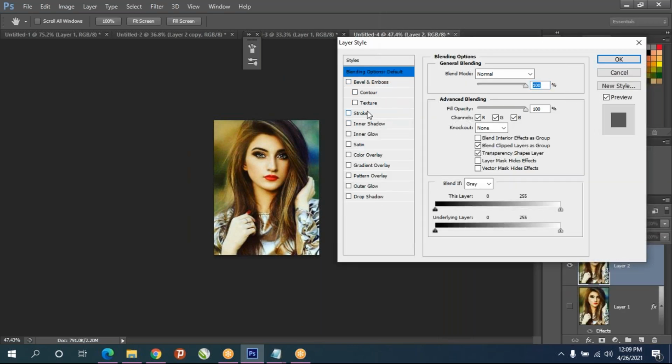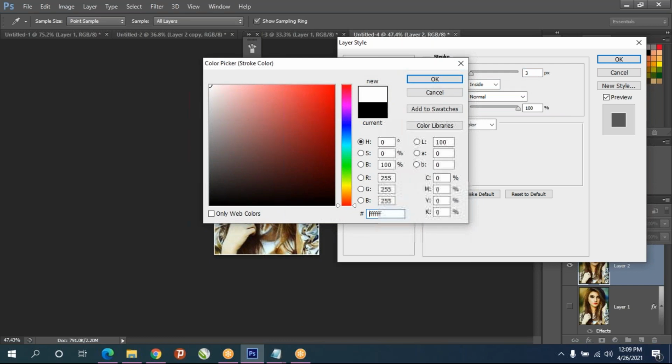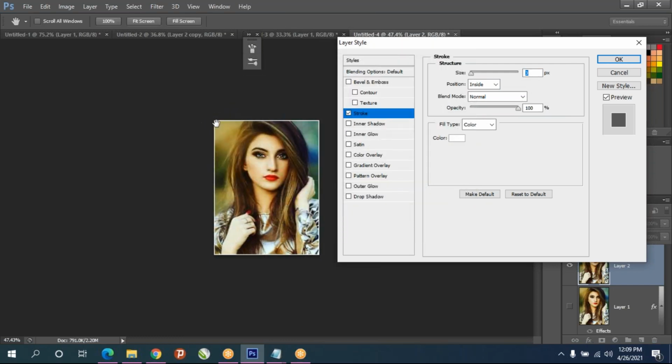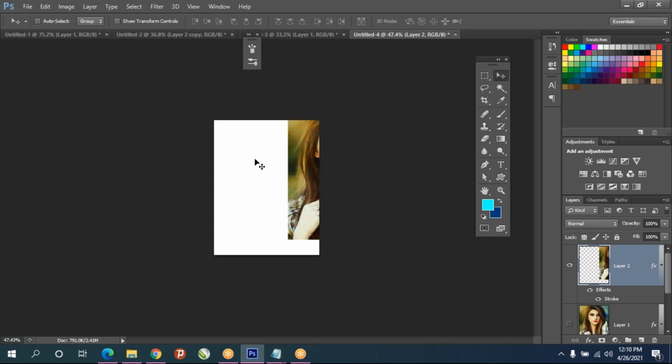Now make it stroke and inside, and give some other color. Mostly we will use white only, so a little bit of white came, and increase the stroke level. So based on your requirement, I'll give around 10. So one passport size photo is created.